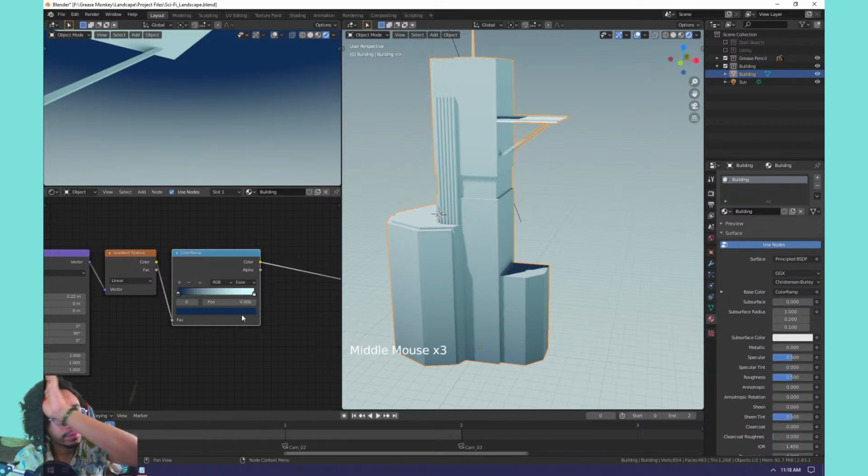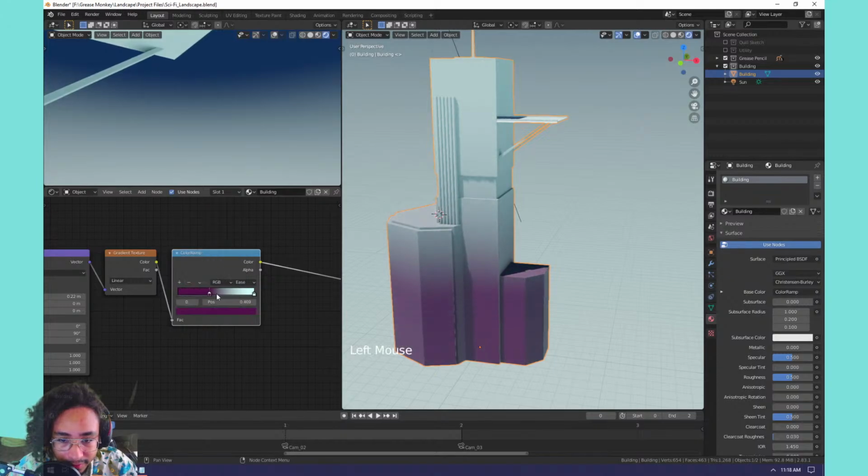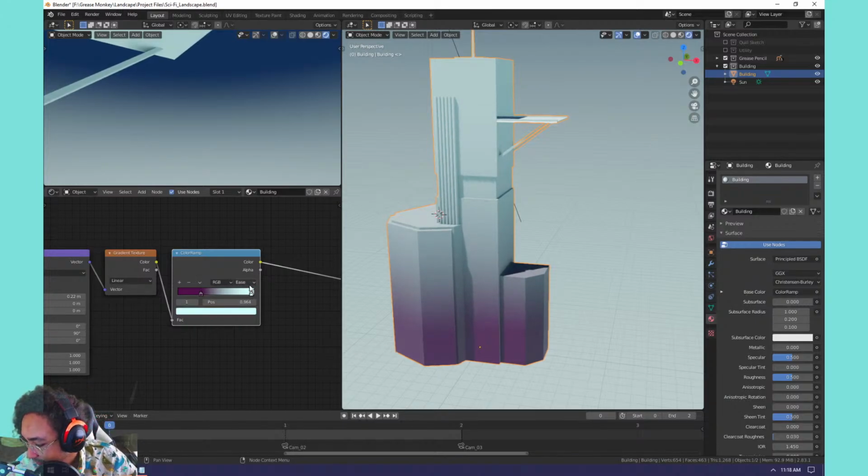Great. Oh man, just to make it cooler looking, let's pick a different color. Maybe a red. Linear? Should linear be it?